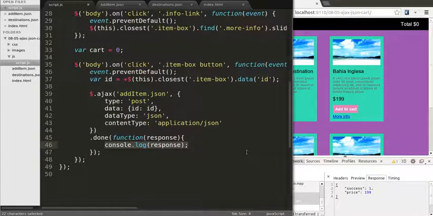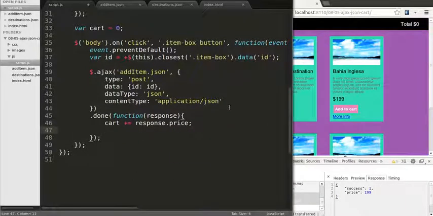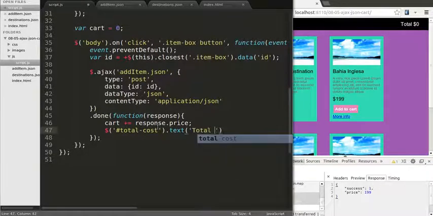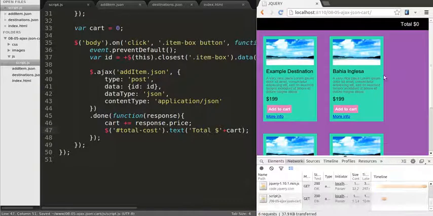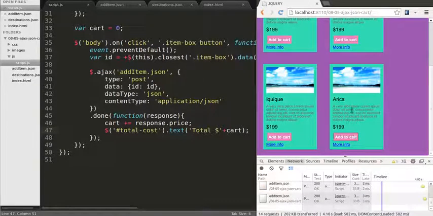And when we get something from the server, I want to update that with response.price, and I want to modify this element here, which has an ID of total cost, and then text. The text is going to be Total, and then the value of the total. Let's reload the page and check it. Right, so we can now add elements to our cart.